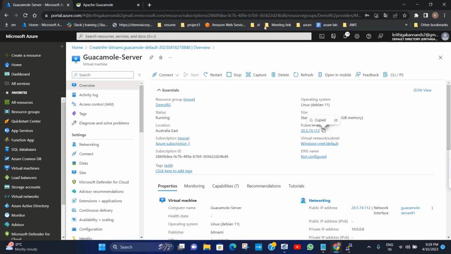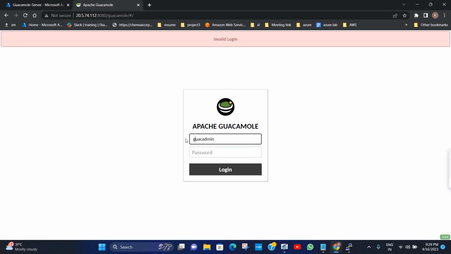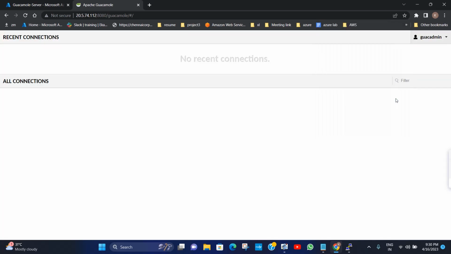Now I'm going to paste my password here. So we are successfully connected with our Guacamole server.